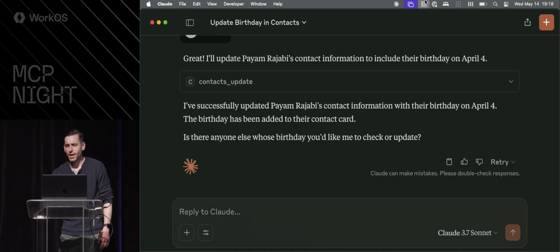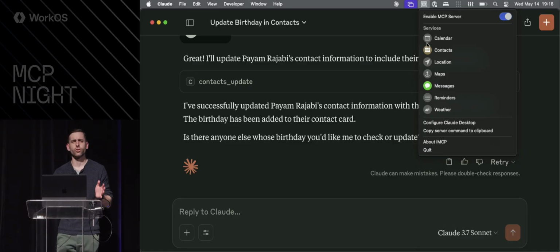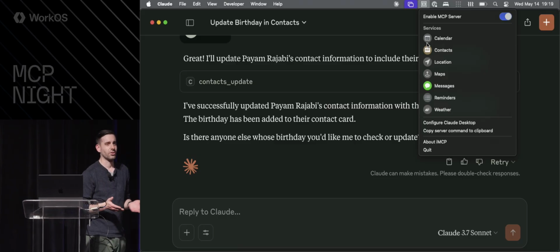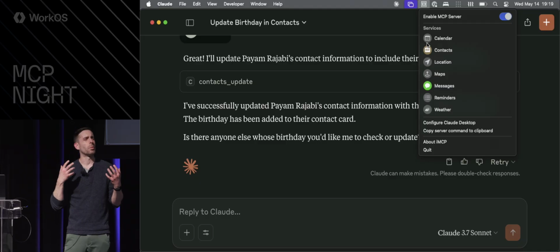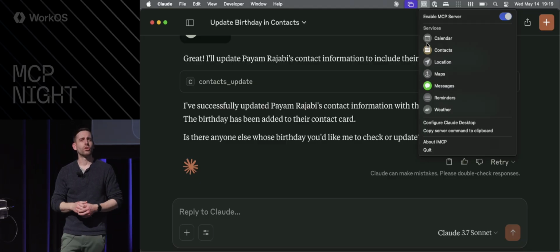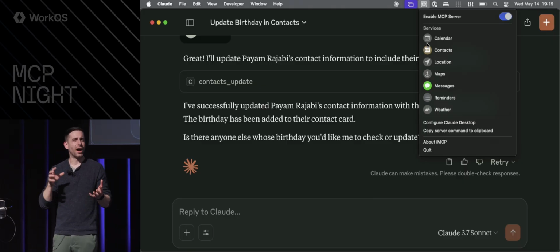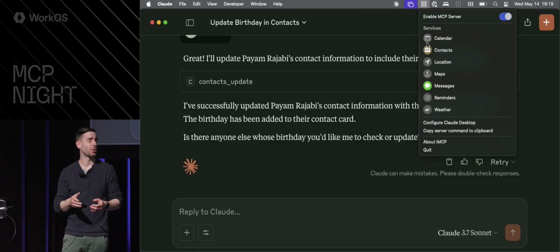So that is just a quick demo of one of the things that you can do with iMCP. There are lots of other services. You can have events in your calendar. You can create events, view them, get your current location. Weather, of course, that's just the go-to demo for these kinds of things. We think that integrating all of the things that are normally kind of at arm's reach, because Apple doesn't want you to access your own data behind the walled garden, this gives you a way to punch through that and connect it to the broader MCP ecosystem.